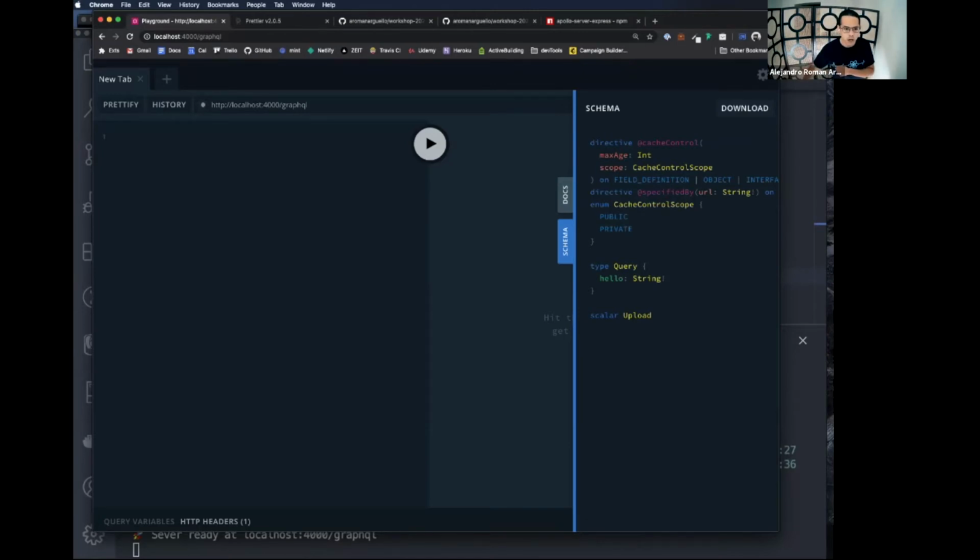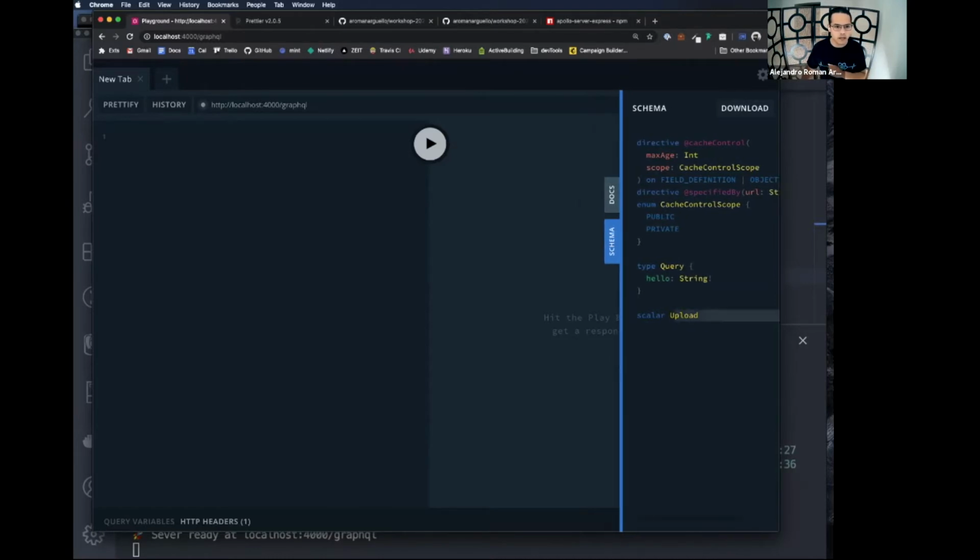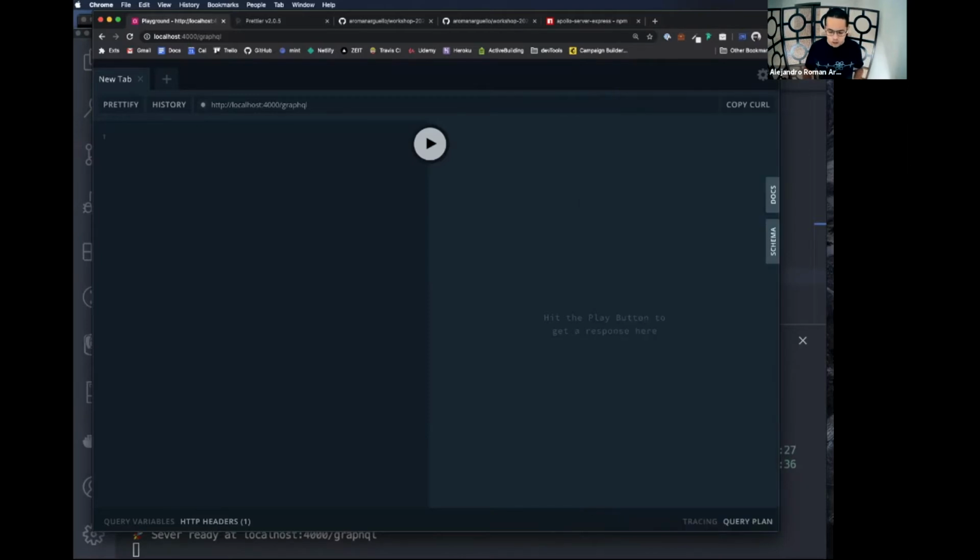Cool. So now this is going to show us our scalars and whatnot, our type and query. Let's test this out. You would do query, and then we would do hello. Then we hit play, and it returns this, which is what it would return to the client. This is the payload on the side. When it is a query, you don't need to pass that it is a query. This would work. If you don't pass whether it's a query or a mutation, it'll default to a query.